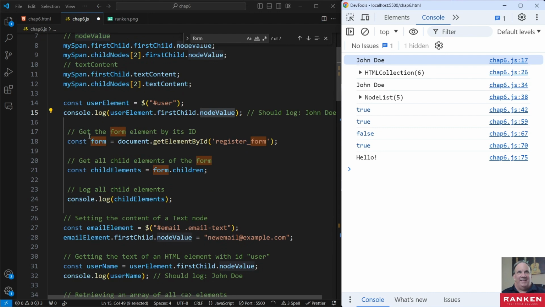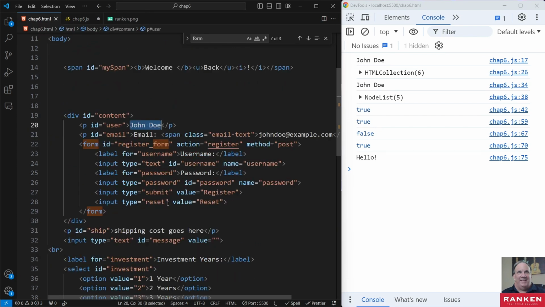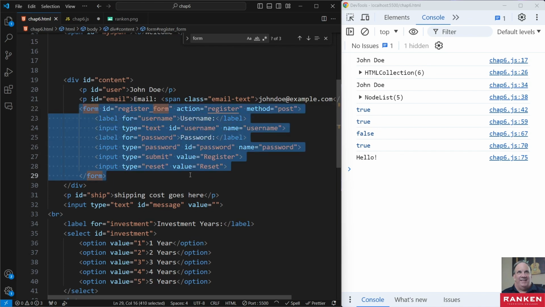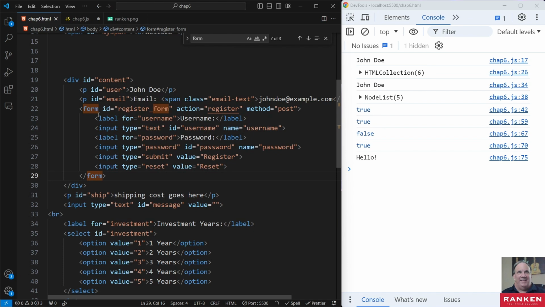Next thing we have here is getting the form. Here's our form. The ID is register_form. We have some child elements of the form: a couple of labels and some input fields.